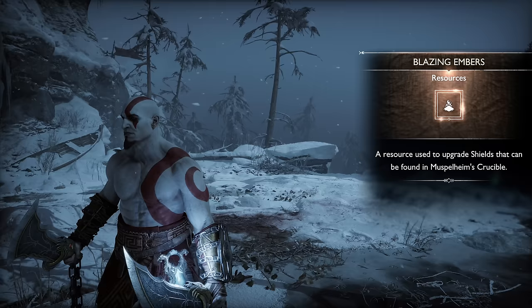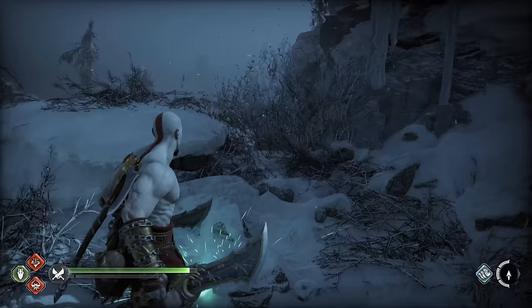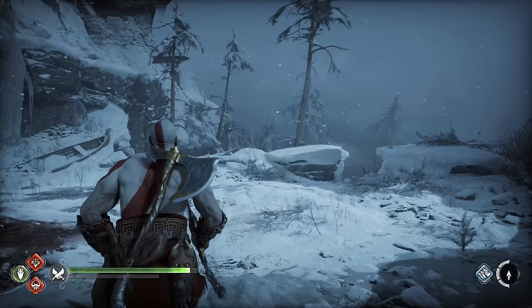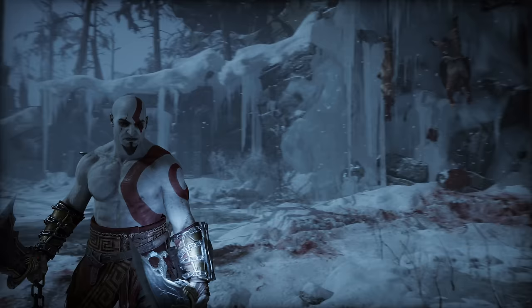So I think this is a good time to stop the video here. I mean, I don't want to do a walkthrough or anything, at least not right now. I just wanted to play with this skin, because I completely missed it after finishing the Valhalla DLC. Again, you have to start a new game plus after finishing the Valhalla DLC, so you're going to unlock the skin and then the armor once you reach Brok's chest and Sindri's chest.